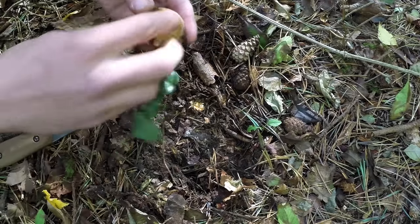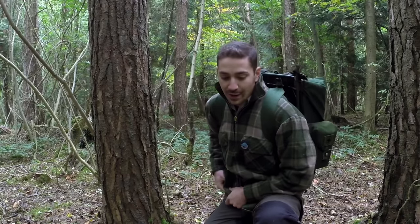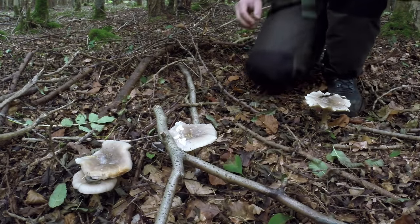The trees that are around the fungi play a huge role in identification of the actual fungus itself. If you're new to fungi and getting out there trying to ID them, you really want to be looking at the trees and sometimes even the plants around the fungus. That's because a lot of the fungi out there - almost the larger percentage - is what they call mycorrhizal fungi.